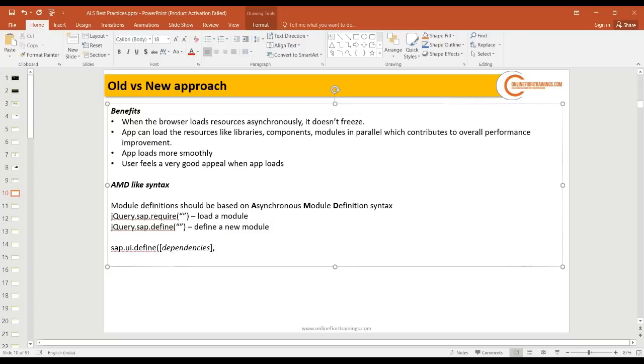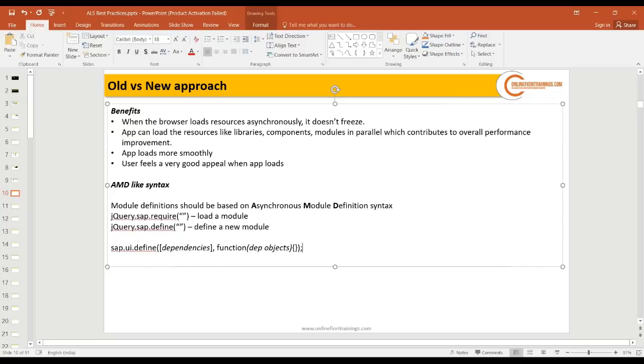Then, once these modules get loaded, and that time is not definite, how long it takes to load the dependencies we don't know, 10 seconds, 5 seconds, 3 seconds, but once it's loaded, only then should I start my processing. So that's why there is functionality called callbacks. A callback is a function which gets called once all the modules given in the dependencies have loaded, and the dependency objects are passed into this function. That's how the whole story builds around.